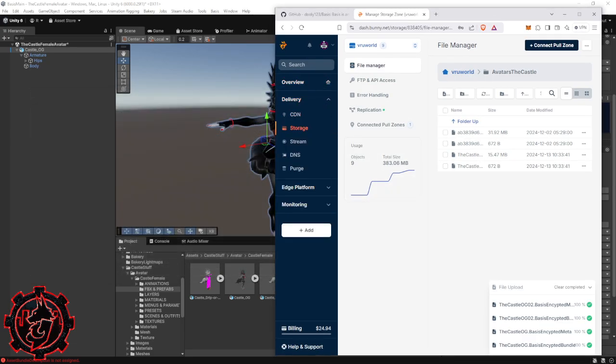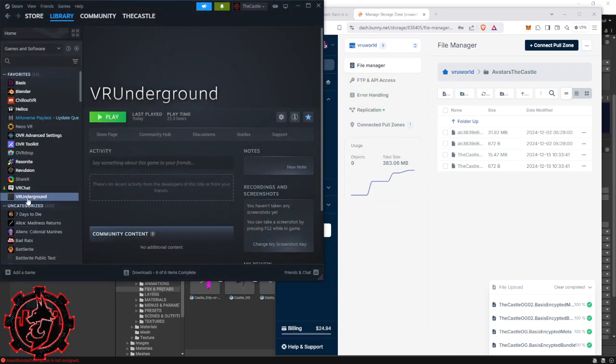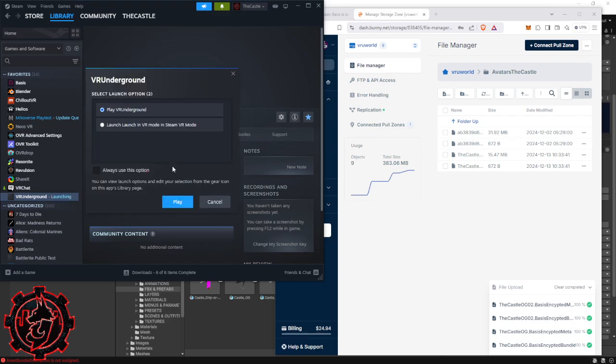All right, so what you do now is you have to run the game. You have to actually jump into a world. You can utilize the VR Underground. We don't really have a way to do a private lobby while you're testing, so if you're sitting in front of a mirror, there might be other people there, which is totally fine. You're more than welcome to hang out at the new castle venue anytime you want. So I'm going to run the VR Underground and launch it into desktop mode.